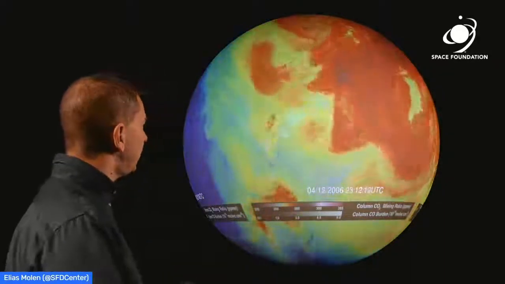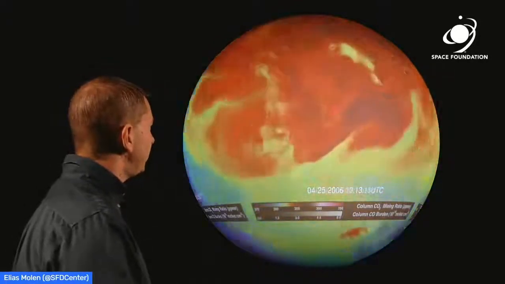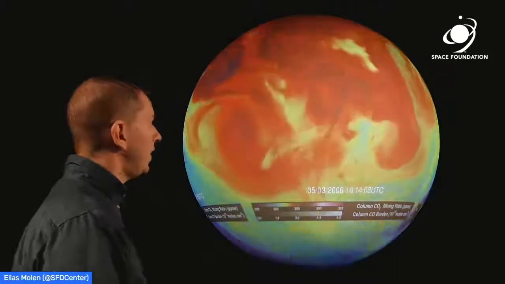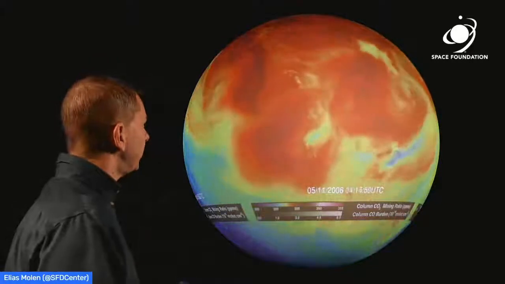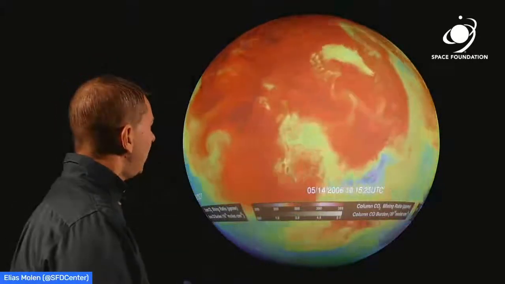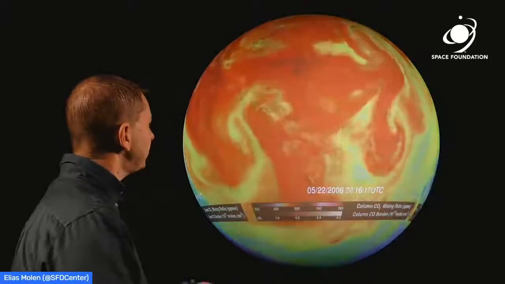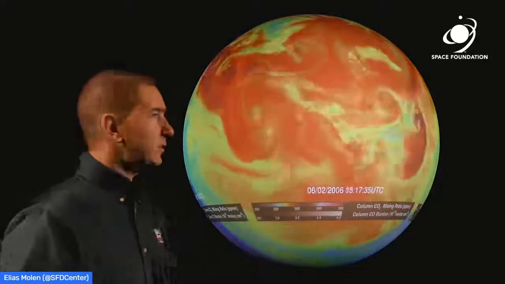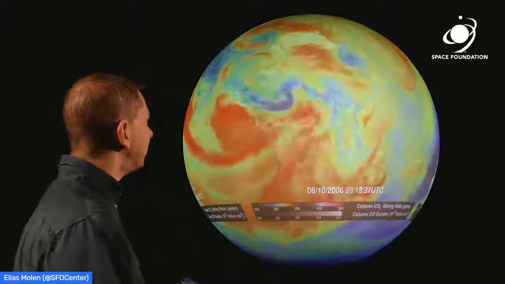So not only do we get changes in temperatures and daylight, we also get changes in the composition of what the atmosphere is made of. So here you can see May now going into June, and as the trees get their new leaves and wake up from their winter slumber, you can see that carbon dioxide clear up. Look at that.